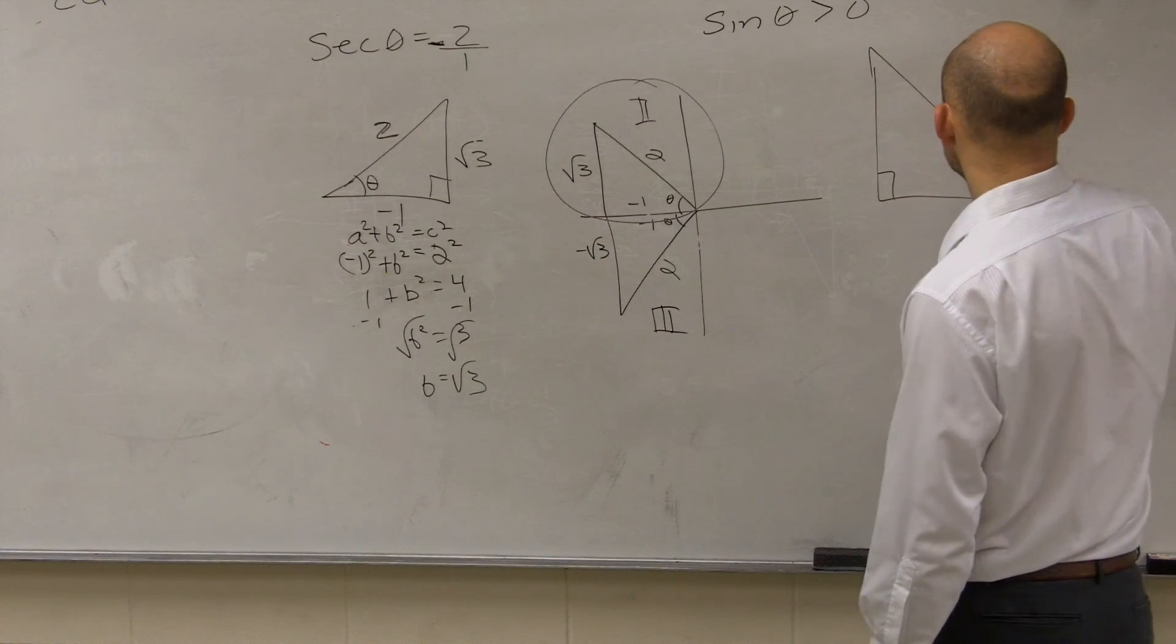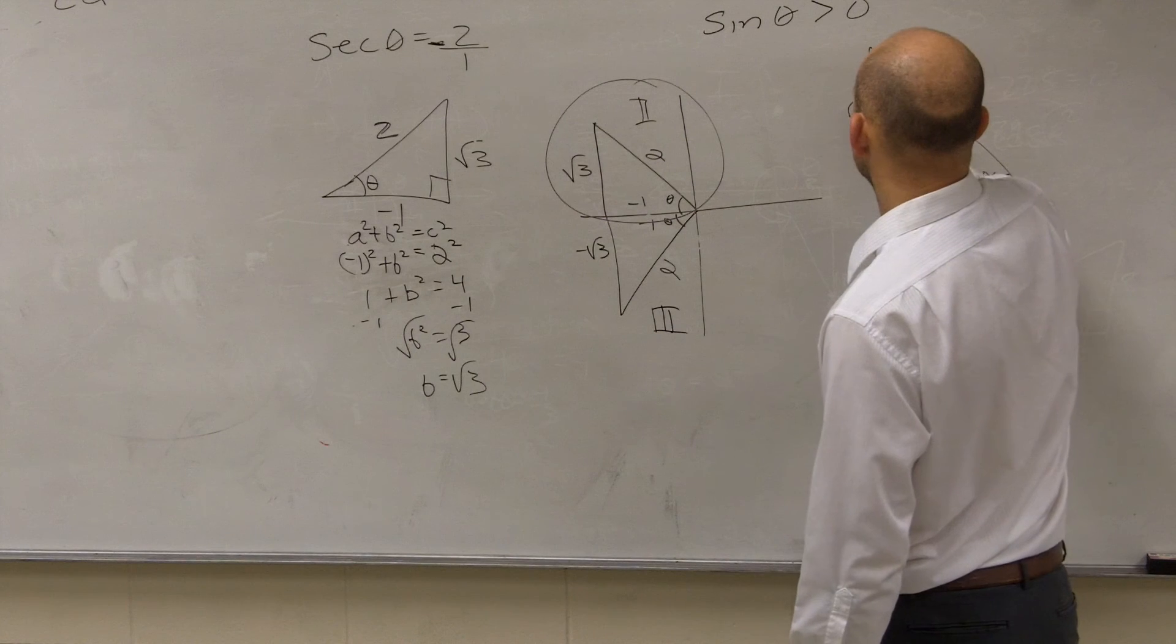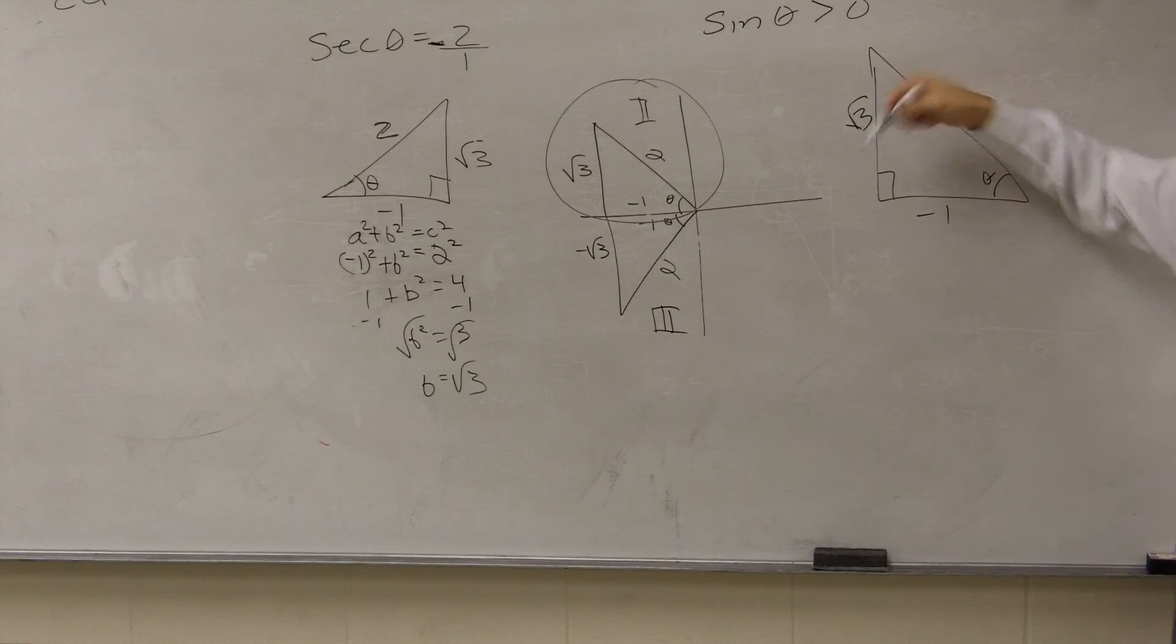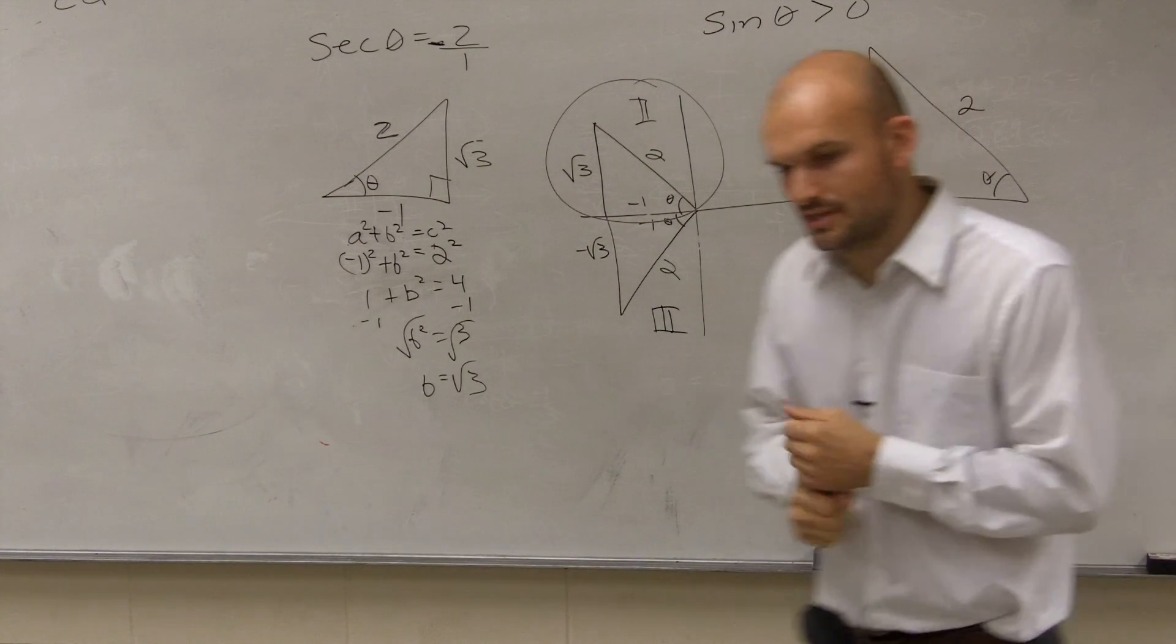What I'm going to do is I'm just going to redraw it. And now, going back to your homework, now, can you guys go through and do the sine, cosine, tangents, cosecants, secants, and cotangents? It's just the same thing over and over and over again. So that's all you guys are going to do for that. Make sense? Questions? That's all you guys got to do.